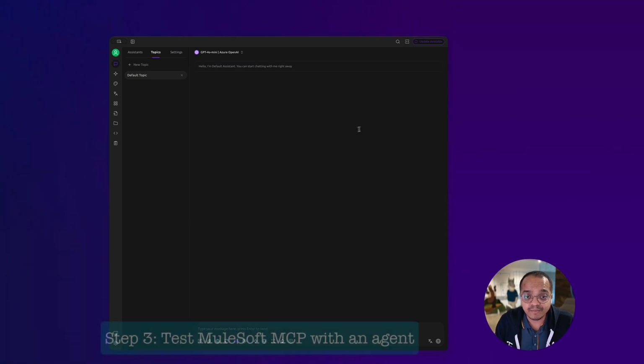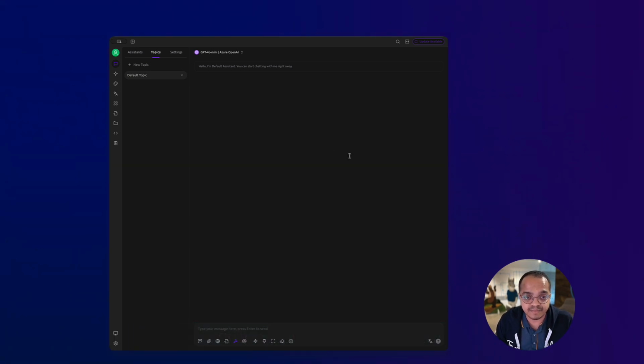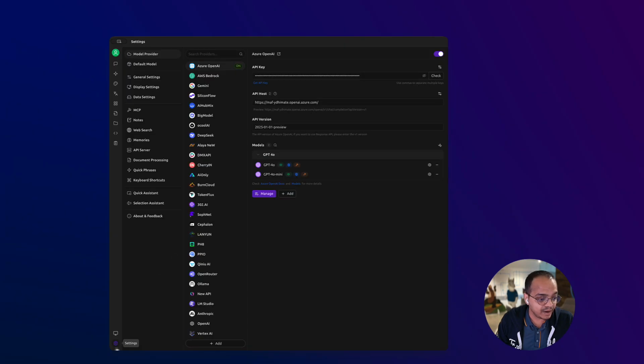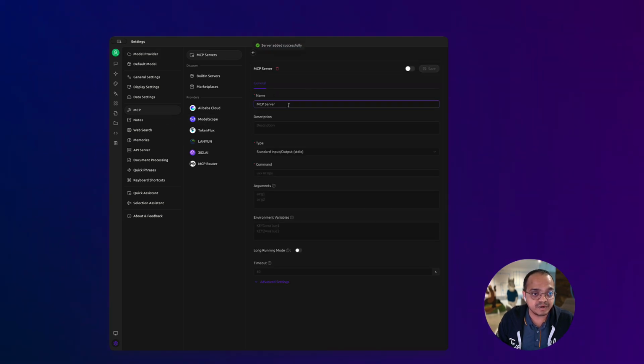To test this, I'm going to use the Cherry Studio desktop client. You can, of course, use Agentforce, Claude Desktop, ChatGPT, or any favorite AI client that supports MCP. I'm in the Cherry Studio UI. I navigate to Settings, go to MCP, and click Add to quickly create an MCP server.